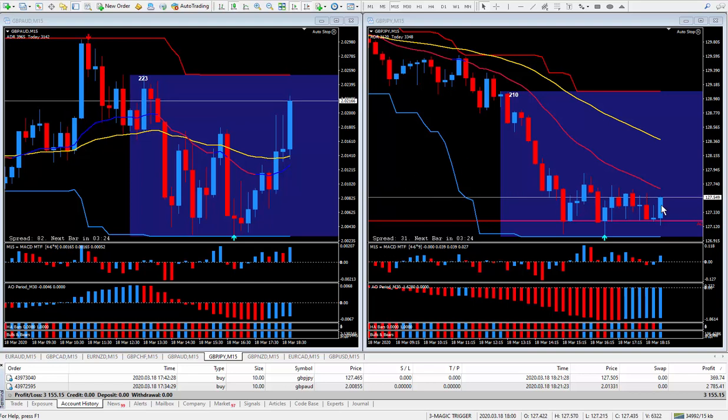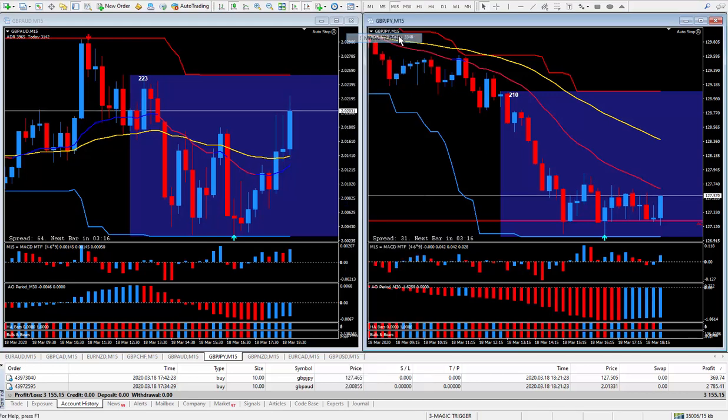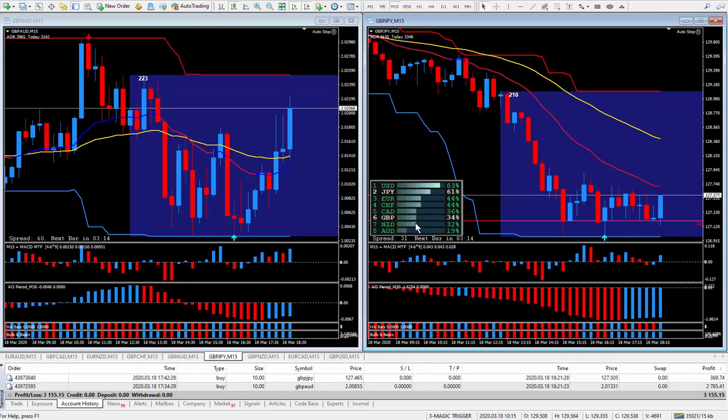I actually really thought that this one here, the pound yen, would go. Let's put the meter on it and run a check. Both of them are kind of in a neutral area, not 80% or more. The Aussie is, and that's why this one moved as opposed to the pound yen.